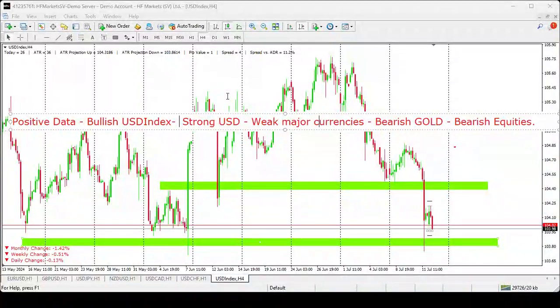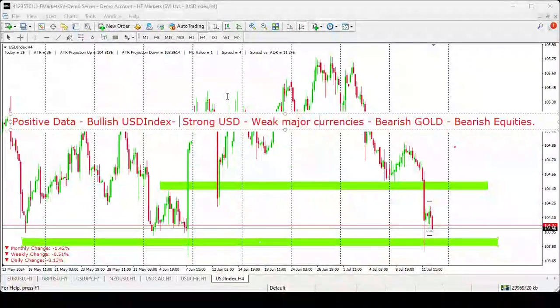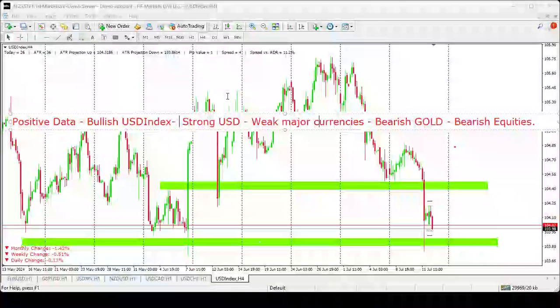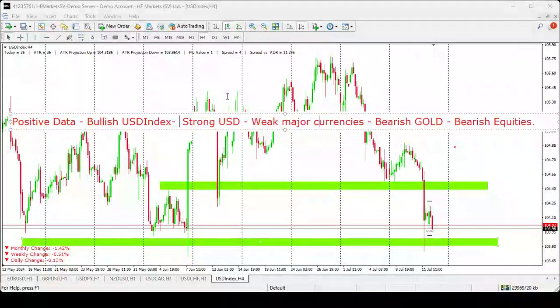And then that would also give you opportunity to get in on gold. Bearish movement on gold is expected if dollar is going to be rising. I can look for downsides on gold. I could also look for downsides on equities, look at US 100, US 30, US 500, look for nice downsides on them. It's a chain of events like that, especially during strong economic data for the USD, great impact, high risk impact.